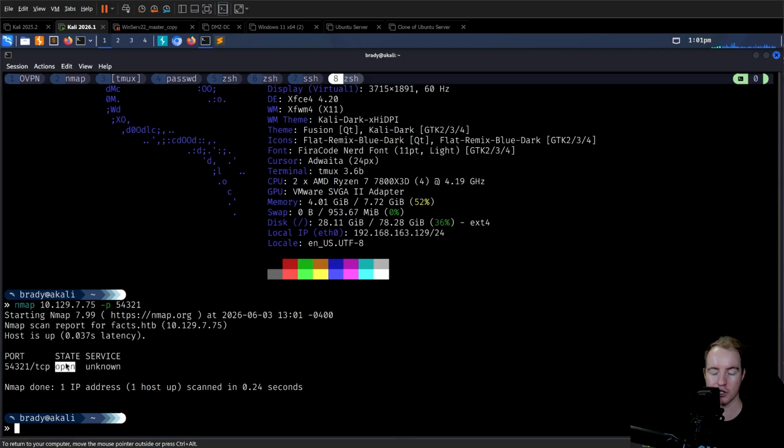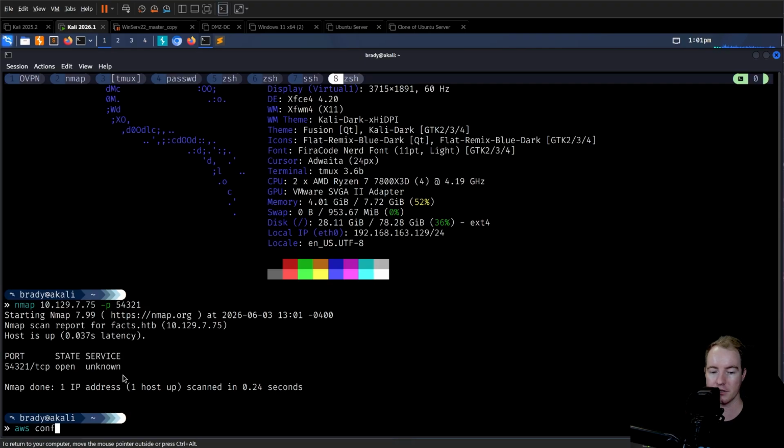Okay, so we do get an open port. So this did not show up in our initial scan because it's not part of the top 1000 default ports. So this is kind of a hidden port, if you will, unless we specify to look for ports that are in a different range. But this port is open. This is where the AWS storage is running. And we can use the AWS command line interface, or AWS CLI, to interface with that S3 storage.